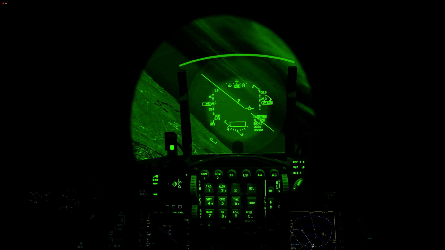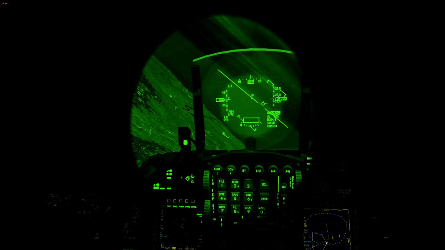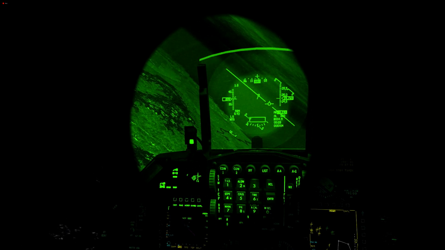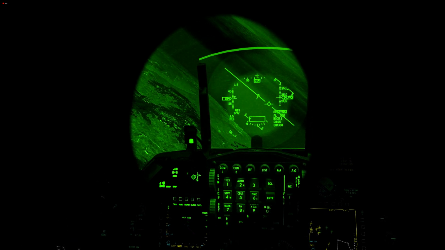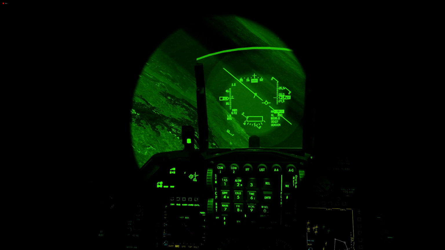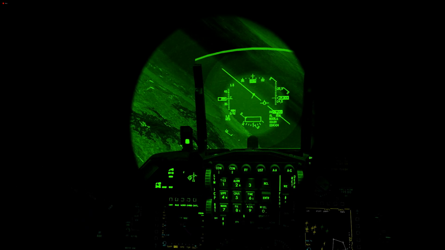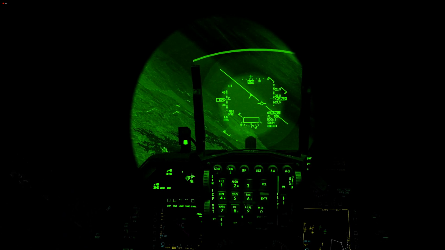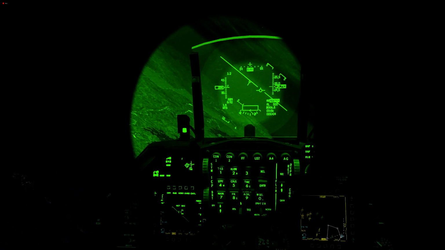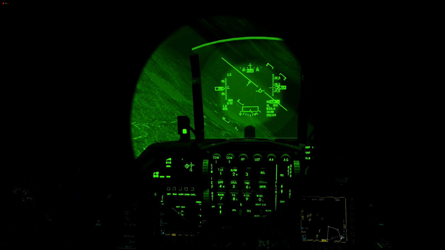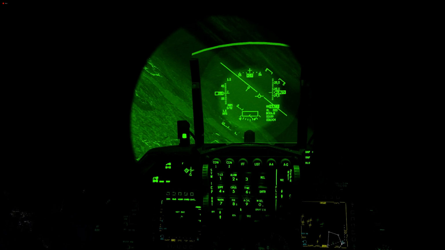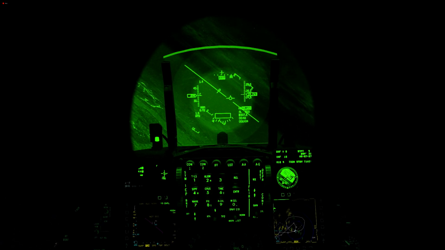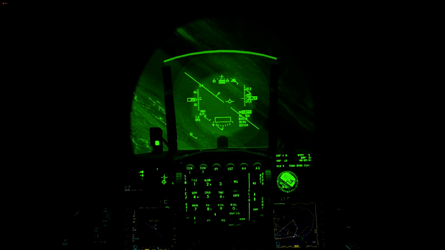So right now I'm looking at my HARM attack display, and I'm looking to see if it is sniffing something up, and I can already see SA-2, SA-2, SA-2, SA-2, SA-2, PGM-1. Okay, looks good. Fan Song here. Okay, this one here is for the SA-9. Looking pretty good. Okay, scale it down a bit.